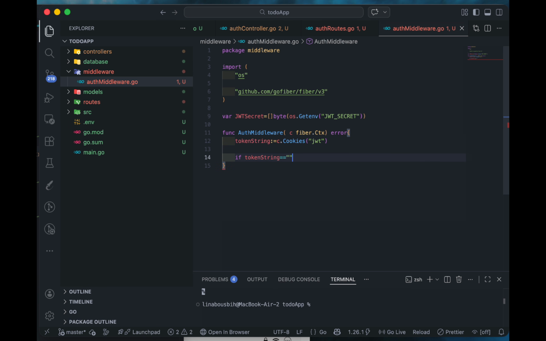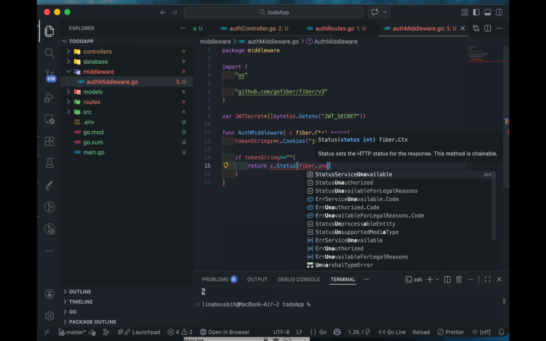If our token string is empty, then we were not registered or maybe logged out, so we can't go that route.